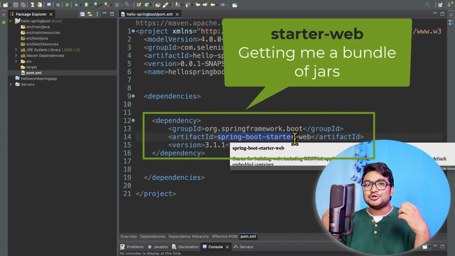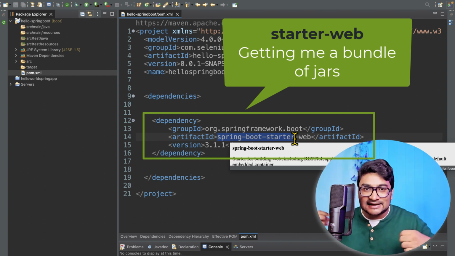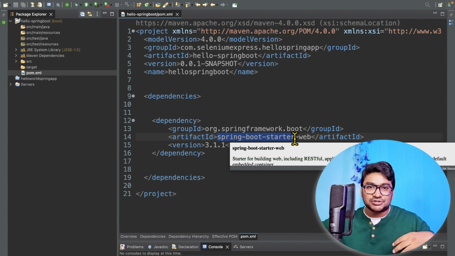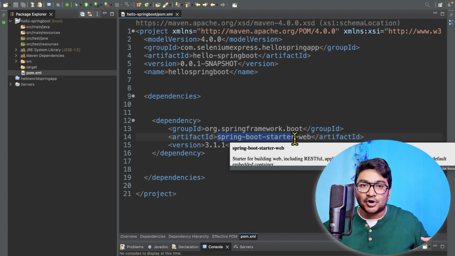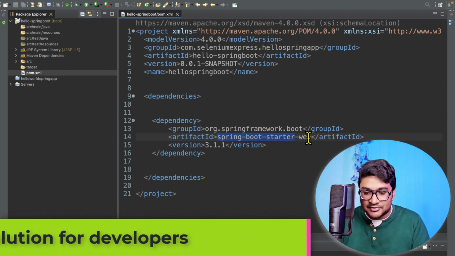Starter, like I want to start the Spring Boot web project. So all the things that I need, just get everything. So I as a developer don't need to go to the web, don't need to search for everything, don't need to worry about all the versions that I will be needing, and I don't have to do all these things. So Spring has different types of starter projects for different types of projects. Right now I'm creating a REST project or a web application, so I am using the starter web.